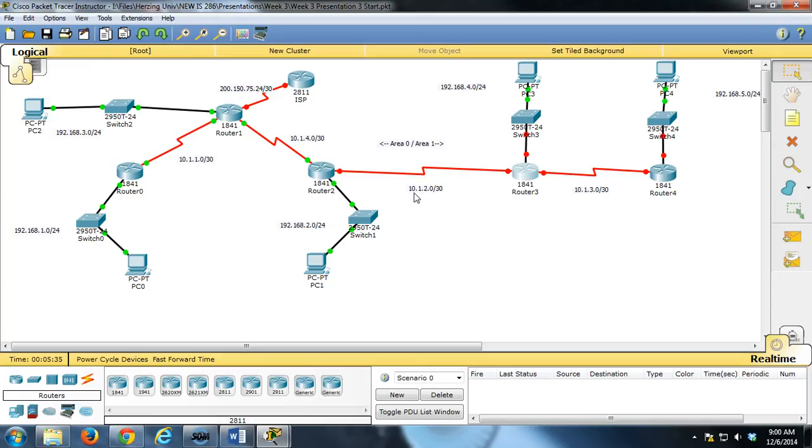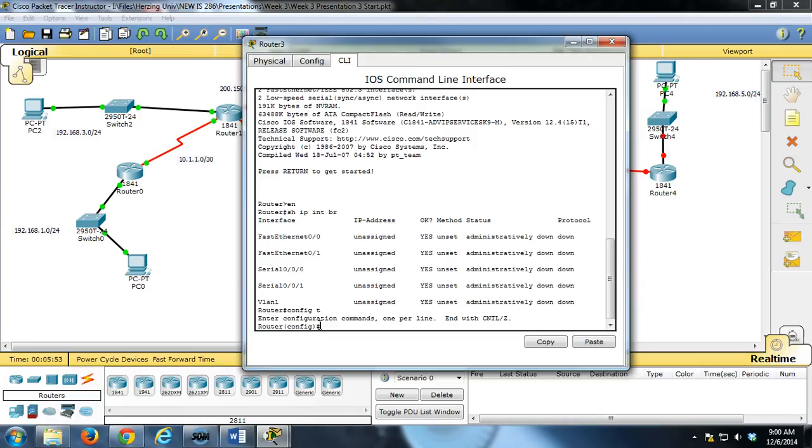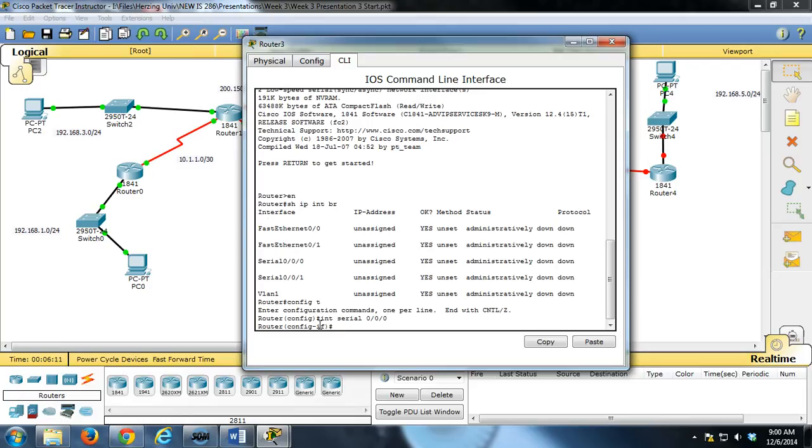First let me go ahead and configure serial 0/0/0 on router 3. I'll need to go into global configuration mode, and then into the interface itself. For serial connections, I'm going to continue to use /30 subnets that start out with 10.1.